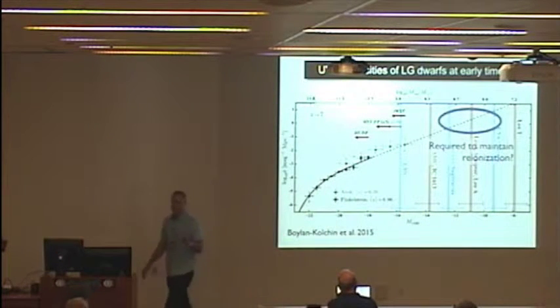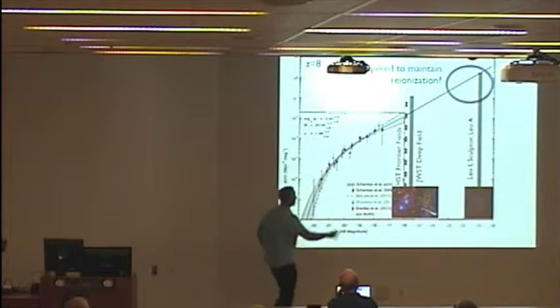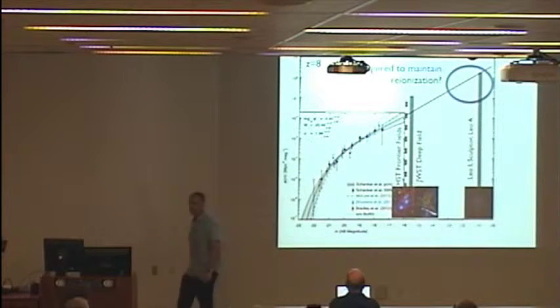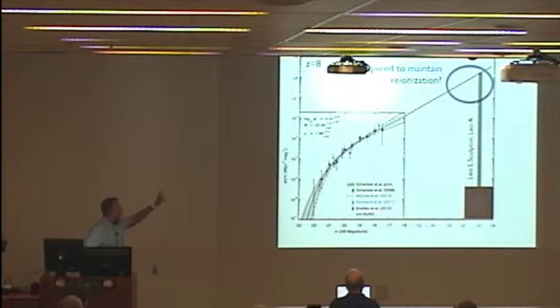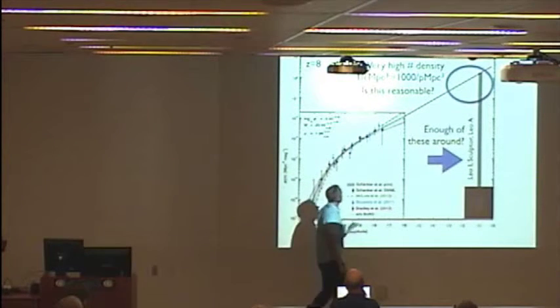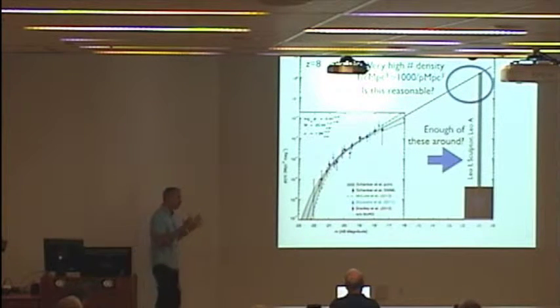But if we wanted to get to the point where we're pushing down all the way to study sort of luminosities that might be required to maintain reannotation, we're going all the way down here to sort of Leo A and Sculptor. So this is what we're talking about being potential primary drivers. So I'll just put up the plot that I had before. Here's a way to get to this sort of sweet spot. In principle, we can get there using these local galaxies. Okay. Now, something to keep in mind as we look at this spot, though. Now take a look at the y-axis. The y-axis is the number density we're talking about here. This is a very high number density.